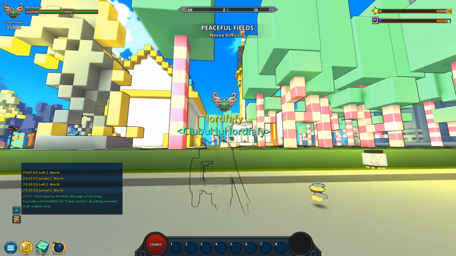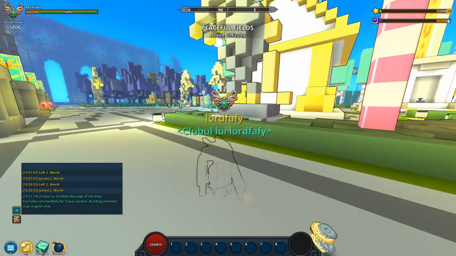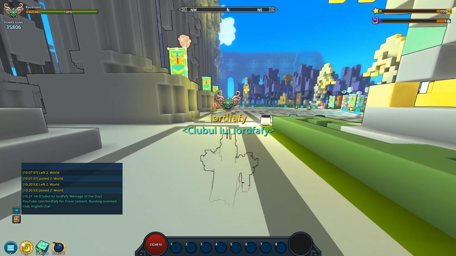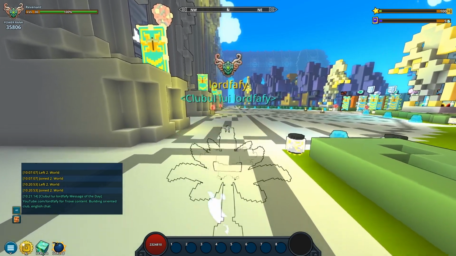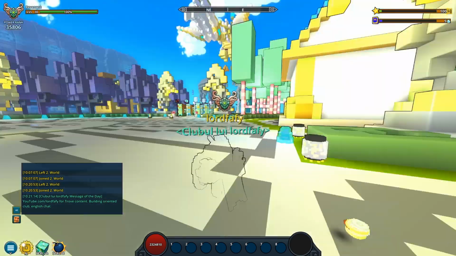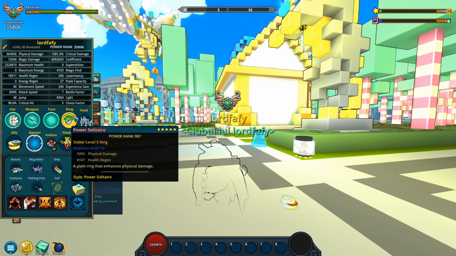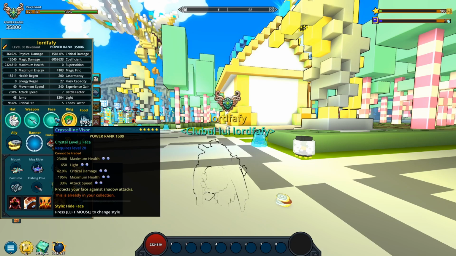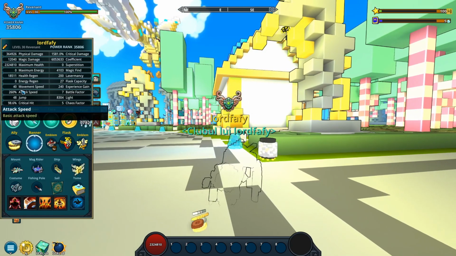Look at it, look at that. This is so slow. I wonder, you probably can't go any slower than this, can you? No, this has to be the slowest. Do I have any movement speed? No, I do not. It says 40 movement speed.